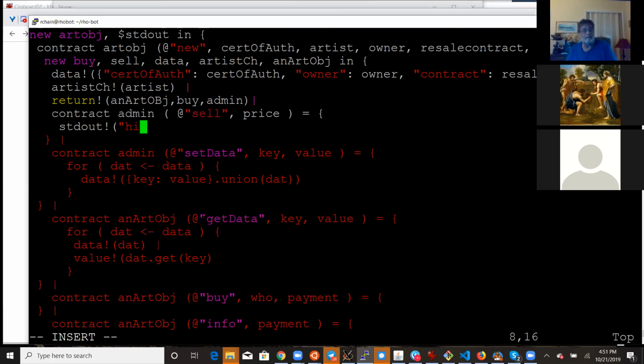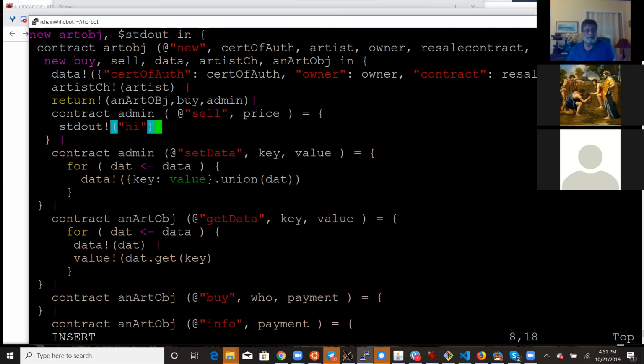Just for the heck of it, I'm just going to put a statement in there because it seemed like I was getting an error before for an empty contract. So we'll test that theory. It doesn't make sense.